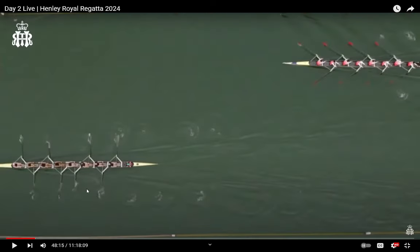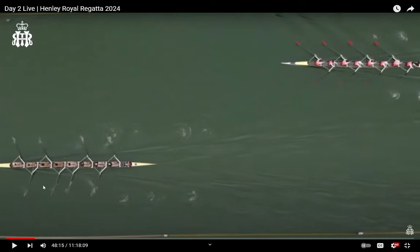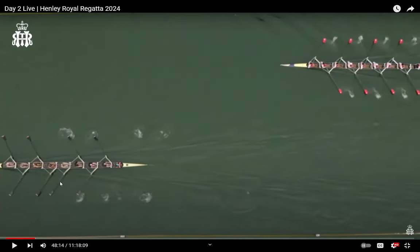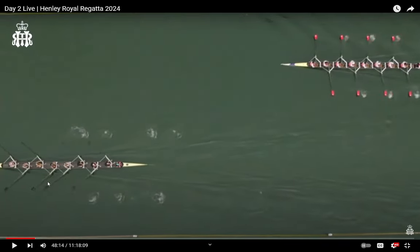All right, so this here's an overhead shot. And what I want to see here is the water coming up the shaft of the blade. Because if we look here, when we talk about the unity, look at how these blades are kind of not synchronized. The angles are not quite synchronized. So I'm not a big fan of that. It's not a huge discrepancy, but it is a discrepancy.